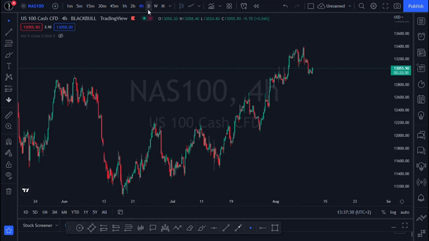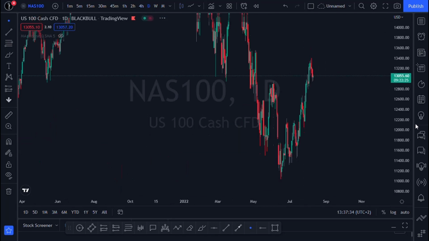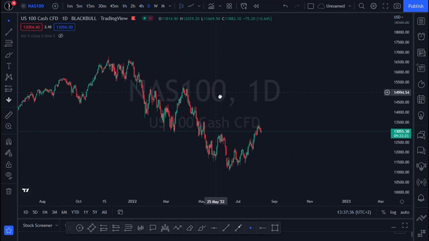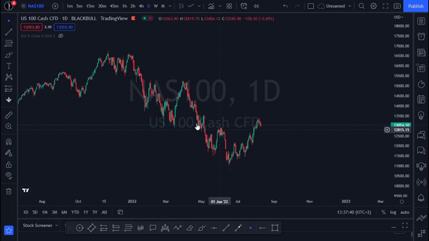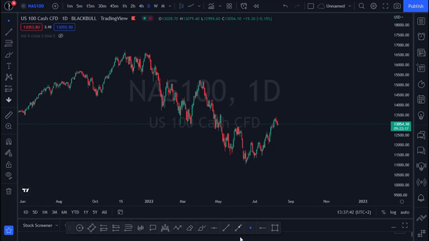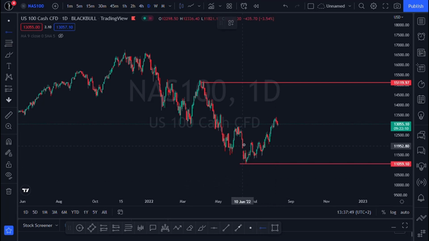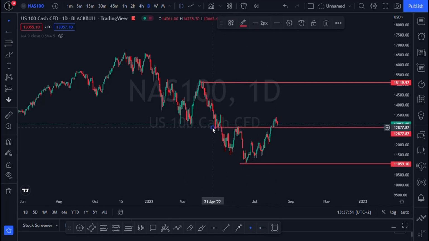Alright, so one of the things that I normally like to do, since we're already within the week, is start on the daily frame. On the daily frame, it's about me understanding the trend, like what type of trend did we actually get here. So I'm gonna cater for my highest high, then my lowest low, and then I'll cater for areas of significance, like right over here. This was a very important level.